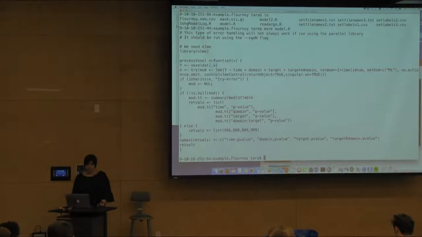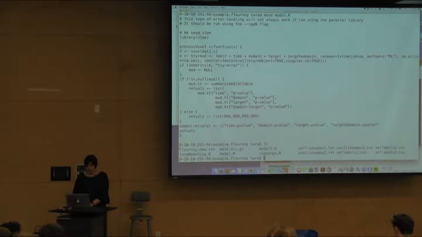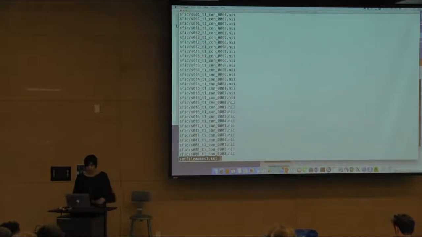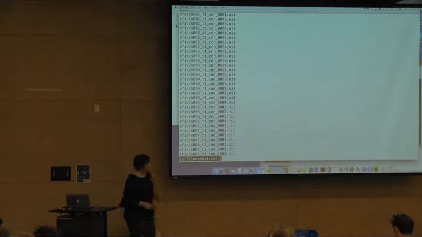And so what you can do is you can have something very simple like this model where you're looking at the effective time. And here we're not doing a contrast, so this is a little bit unrealistic. This is more of an example just to show how you might read in and process contrasts from a lower level analysis. But here, the key thing is your set file names are different contrasts. So here, and this just comes from what they did, this is a lot more like what probably some of you have from your fMRI analyses.